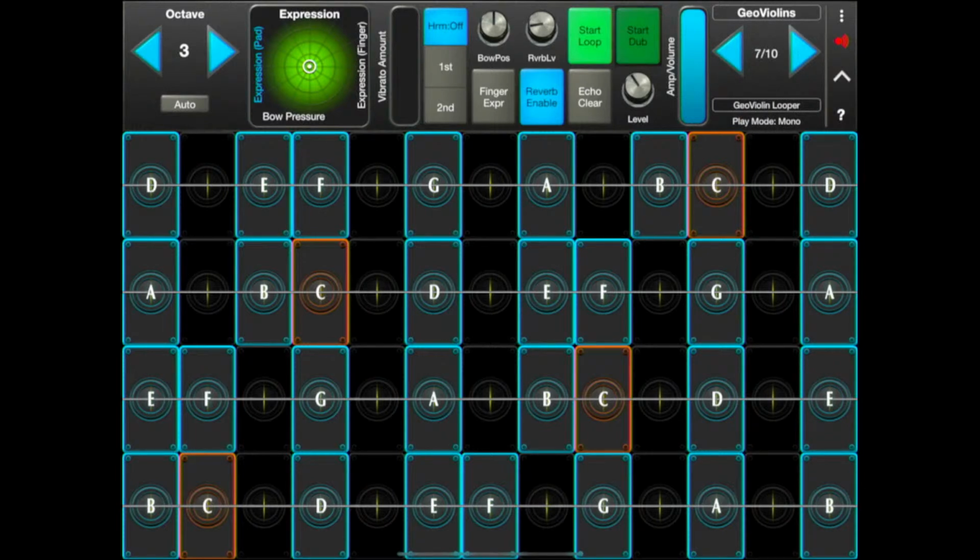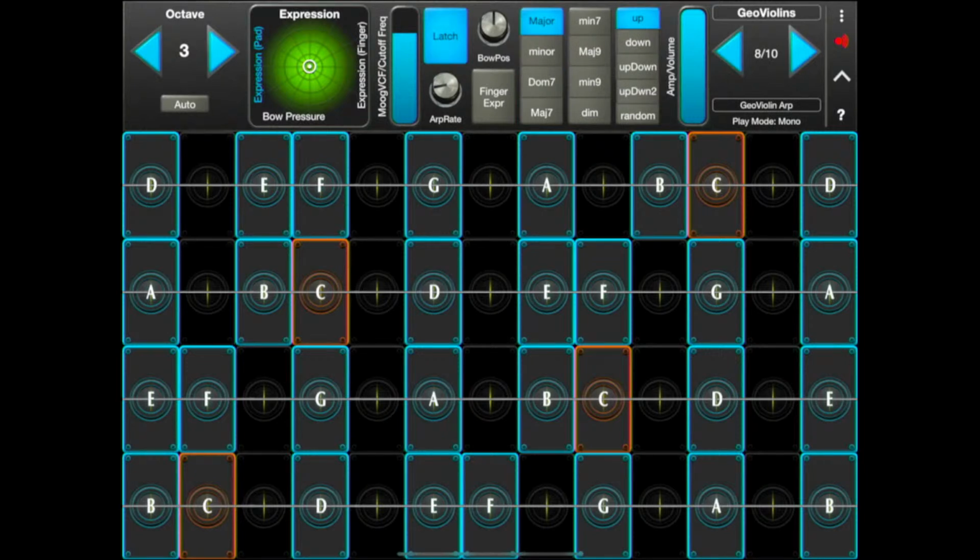We'll go through. So there's a looper here as well. This has a nice delay on it. And all of the instruments you can play have effects. This is all fully customizable. So customizable, it's ridiculous. You've got an ARP as well, a built-in ARP, which is, again, fully customizable.